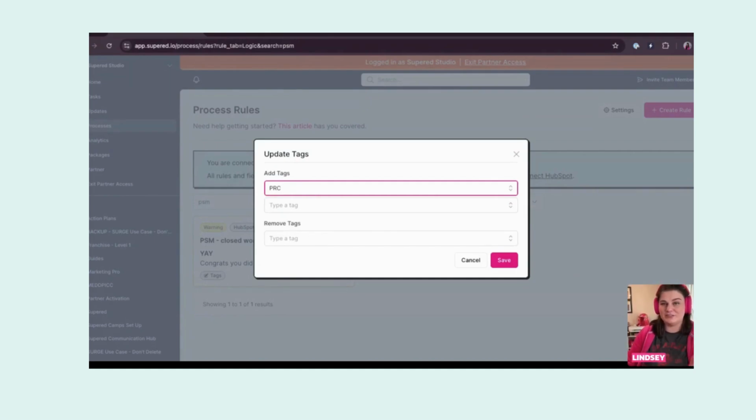For the sake of organization, you can create tags based off of what kind of rule it's for, what team it's for, what kind of data it's looking out for, anything like that. You can also create tags if you are hub specific, if there are certain hubs that you want it to show up on. You can also tag them specifically by client. If you're creating process rules very specifically for a client at your partner level, you can tag with the client name. That works too. Kind of whatever works for the way that you like to organize.